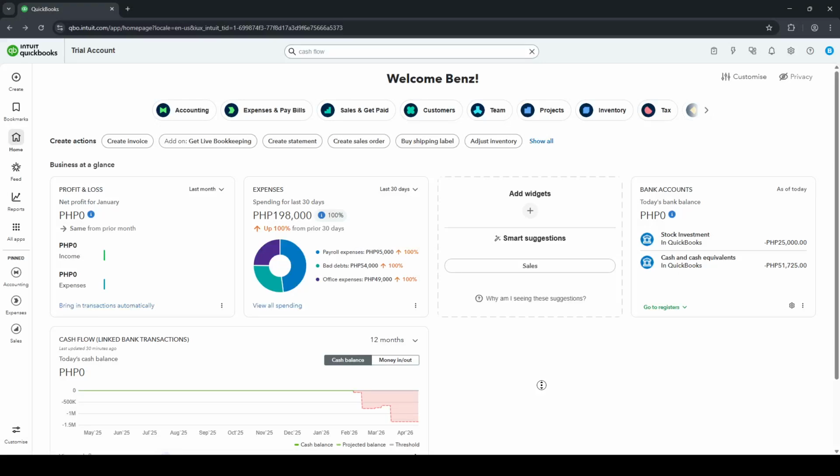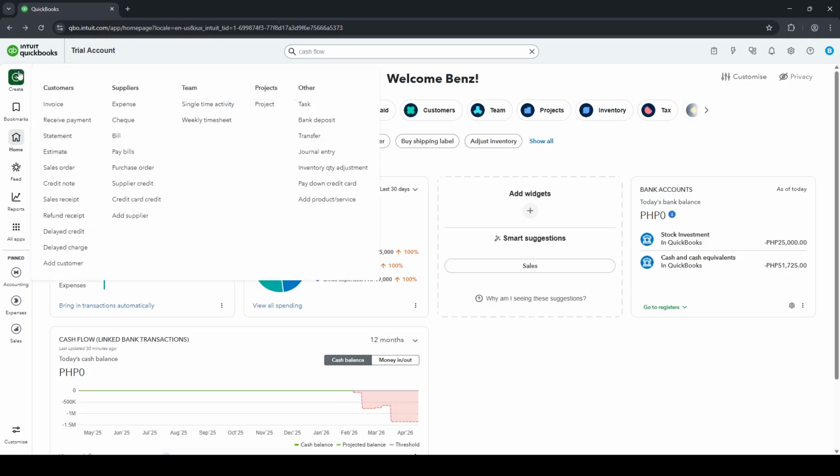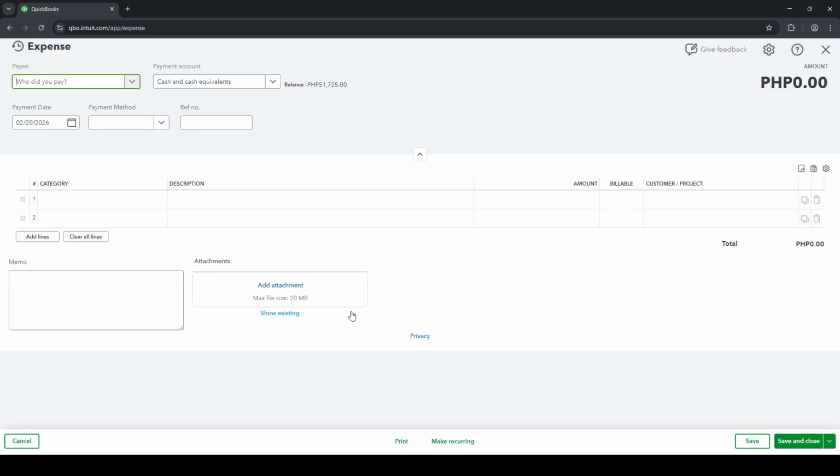In today's video, I'm going to teach you how to manually enter a payroll in QuickBooks. This walkthrough is perfect when you've processed payroll outside of QuickBooks, maybe through a separate service or by hand, and you just need to record the expense in your books. Keep in mind, this method records costs only. It doesn't calculate taxes or file them. If you need tax filings, use a full payroll service or consult your accountant.